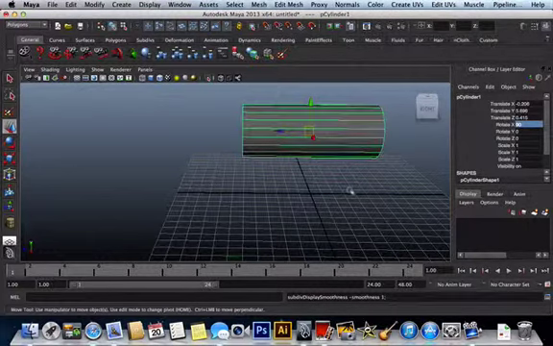If you press 5, it basically takes it out of what they call wireframe mode and puts it into shaded. So now you can actually see the color of the object.